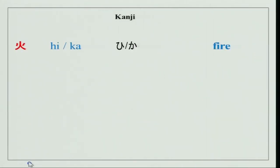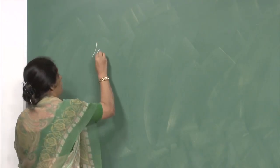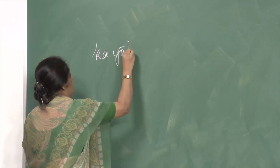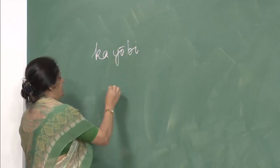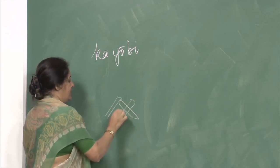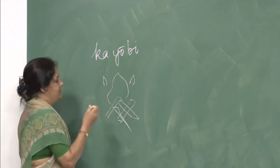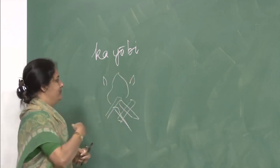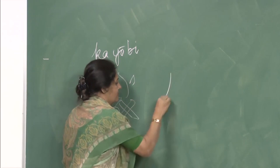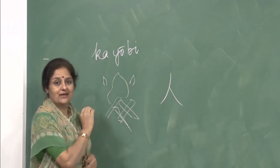Now, the next character is hi, which means fire, which is kayobi, as you did, kayobi. So, fire is actually made like this, with the flames over here, something somewhat like this. So, well, the character for it is 1, 2. This character also you have done earlier.